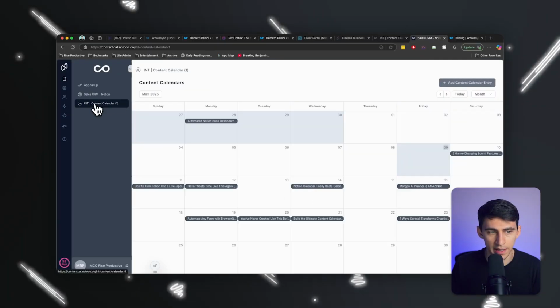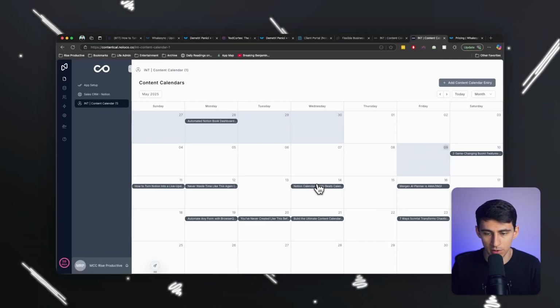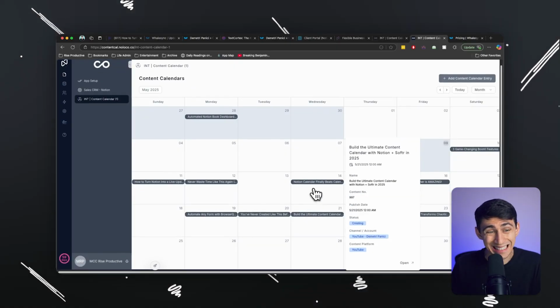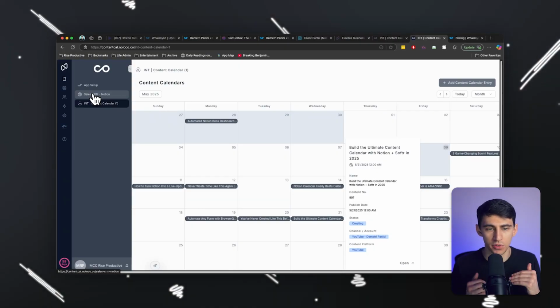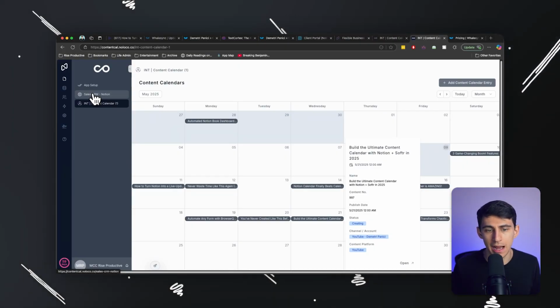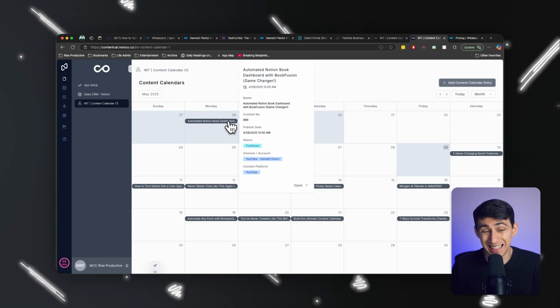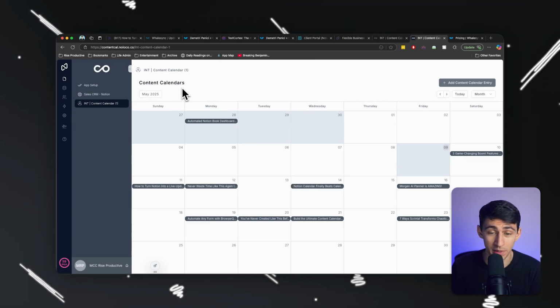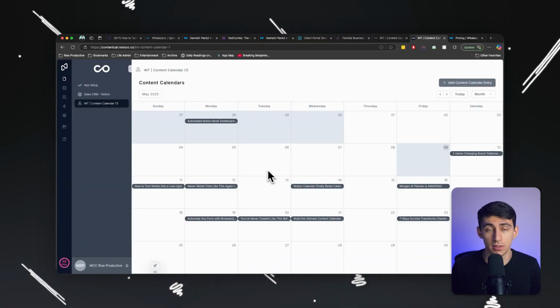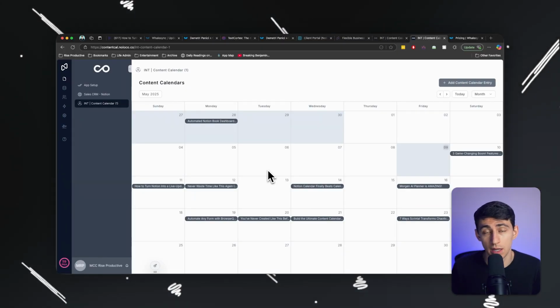A couple other ideas that come to mind would definitely be anything you want to be client facing, so you can put it in that front end, like potential content review. Obviously we have that internal CMS that I showcased inside of here, but also imagine this being not my internal calendar, but a calendar that only clients can see. Because with these types of front end systems, you can filter it. So it's like, oh, I'm logged in, I'm connected to this client account, then I can only see my client work that's connected to me. That's kind of ideal in my perspective versus what we got with Notion, which is I have to make a million pages. It's so much work. I'm not a fan of it personally.